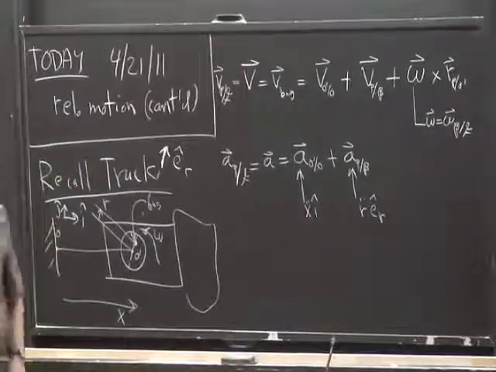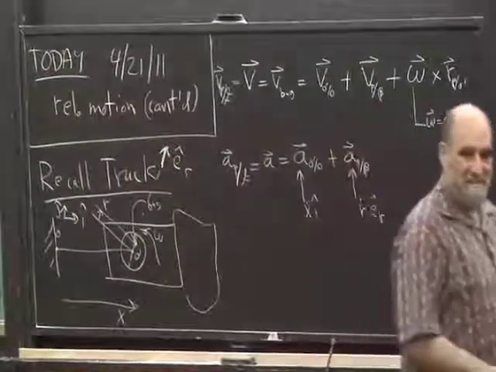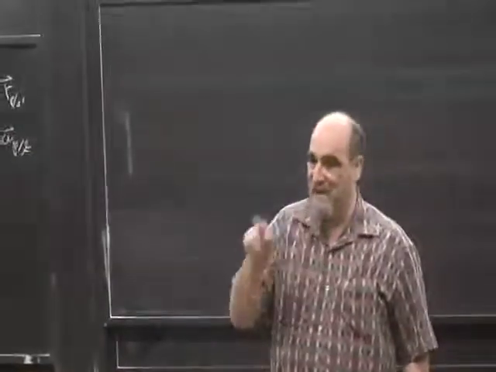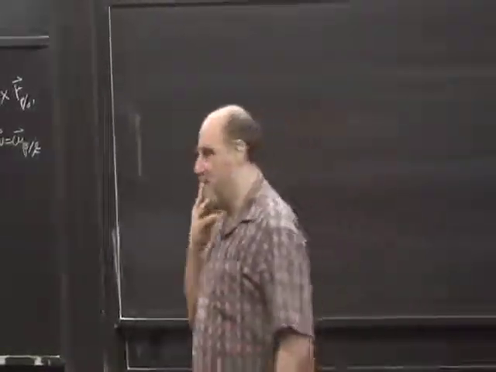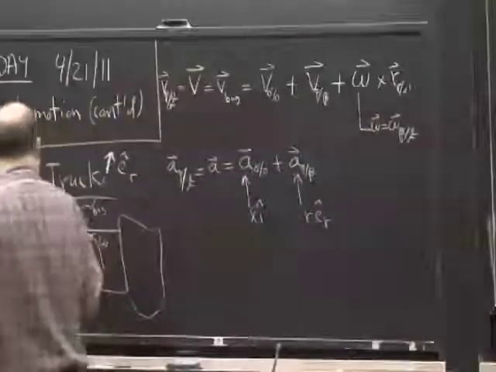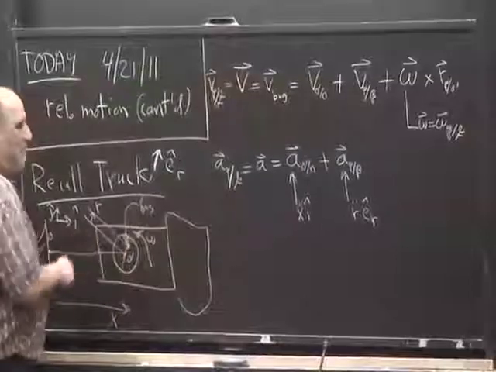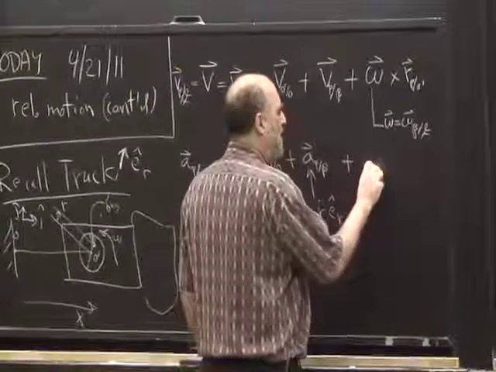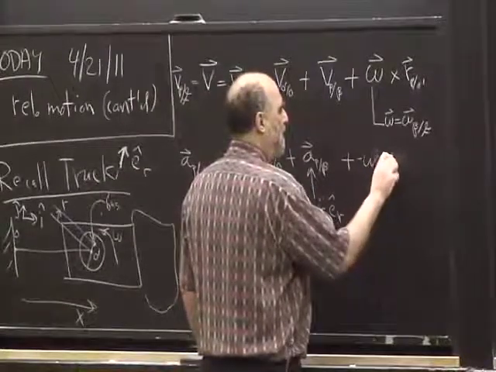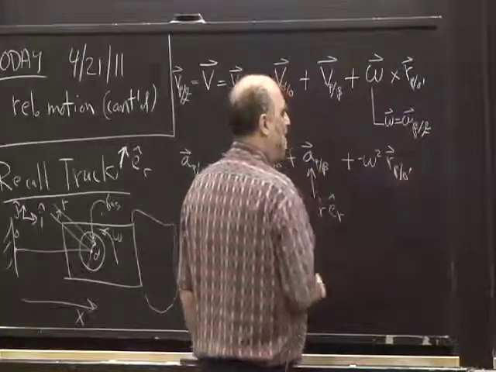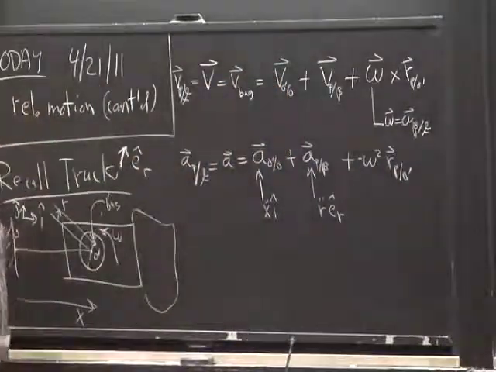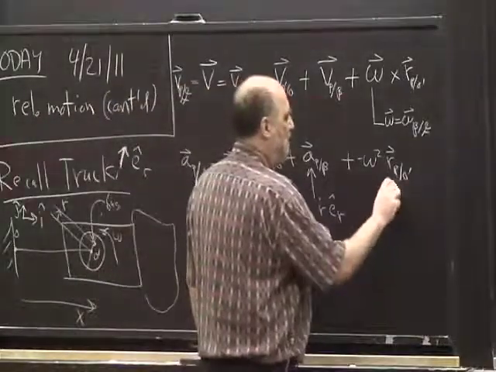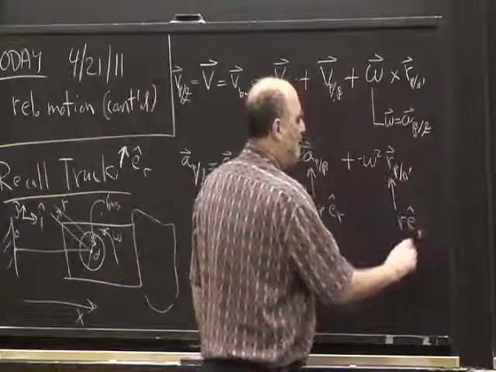Okay, now let's do another simple situation. The bug is dead again. The truck engine is dead, but the turntable motor is working. Going round and round. So what's happening is we have a bug going in a circle. And if it's going in a circle at constant rate, then we have an acceleration which is minus omega squared times the position of the bug, relative to the center of the circle. Okay. And how could we write that? This particular term we could fill in as r E sub r for the instantaneous.